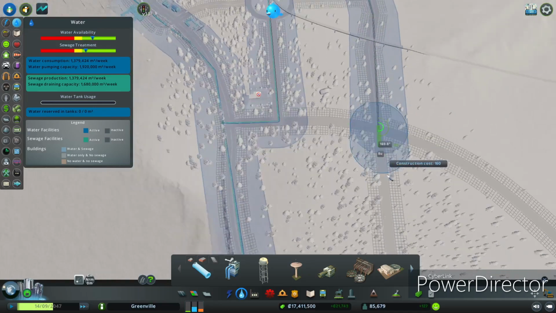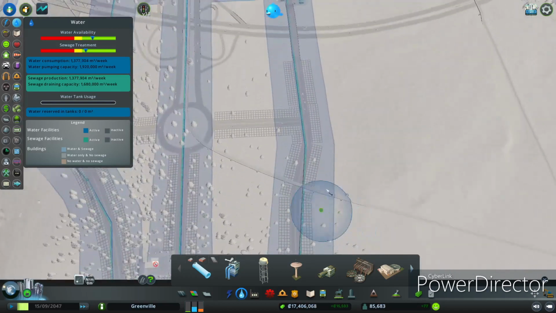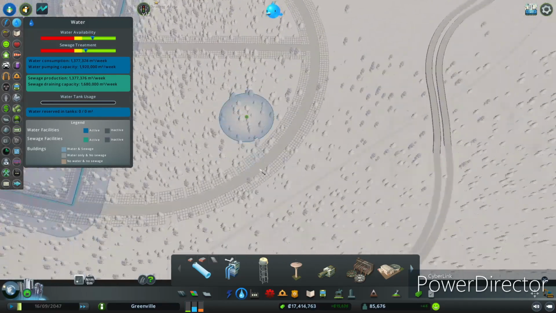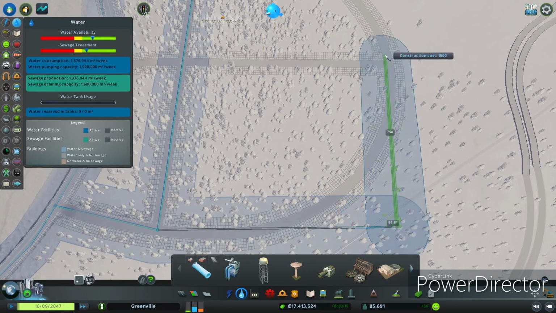So let's just water all of this. I'll get the water going now. You might as well. I can deal with the electricity in just a minute here. And since I said this would be the airport, the cargo train station would be better off being right around here. So we'll get that watered as well.